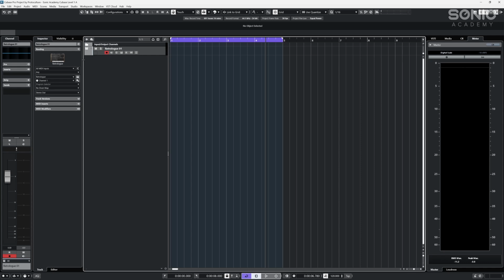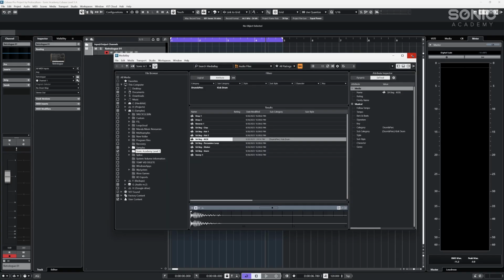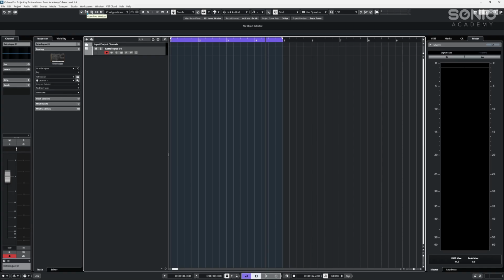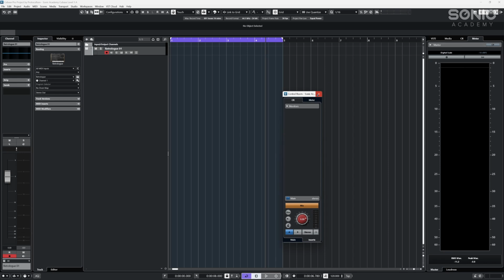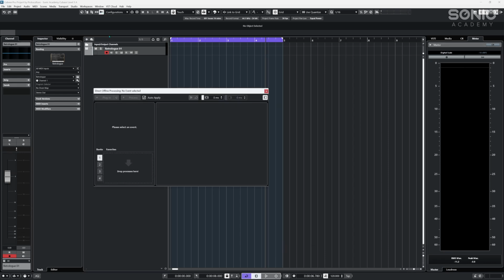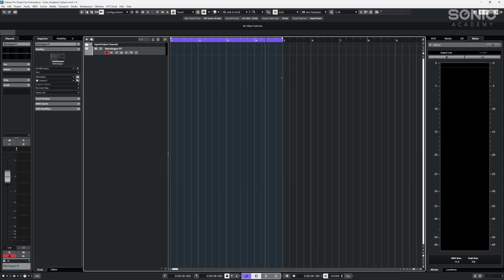I'm just going to have a look at a few of these tools, though, the default ones that are up here. These are going to be access to your windows. These are also windows that you can access via F keys. Generally, they've got shortcuts, or at least default shortcuts. This would be Media Bay, which is F5. This is going to be where all your samples and things are, which we'll take a look at shortly. This is your pool. We'll talk about that at some point as well. The mixer window pops up there. That's F3. This is control room, which you also have on the right-hand side there as well. And then the direct offline processing as well, which we'll get to at some point.